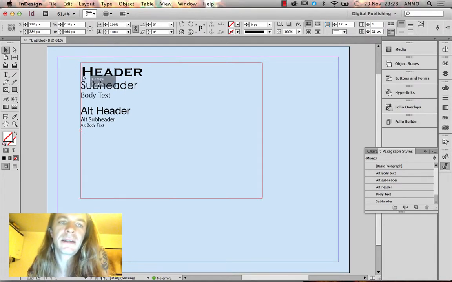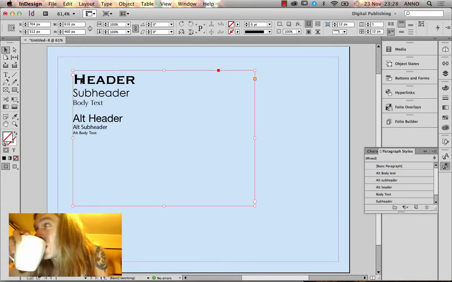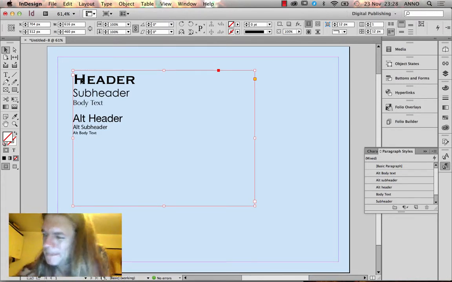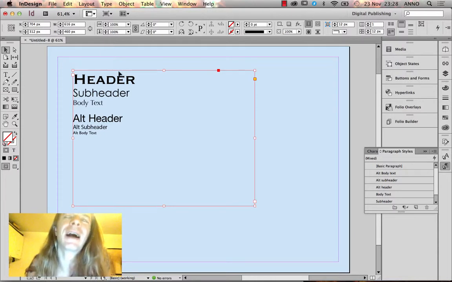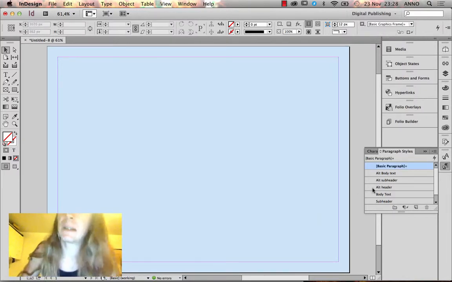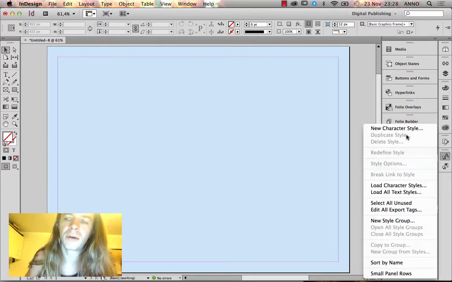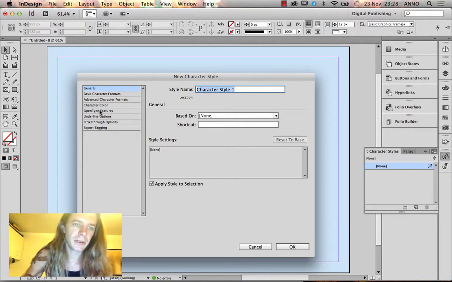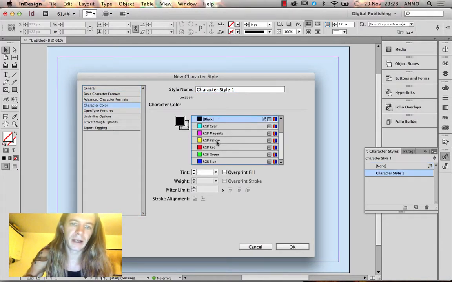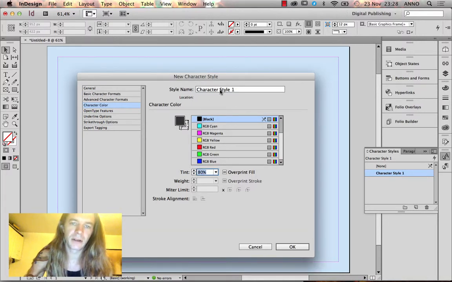So let's say this will be my mockup file, or, that's a crappy word to be using. Let's say instead it will be my template file. So now I delete my text box because I have the paragraph styles right here I'll need, and I'll just include one more, which is gonna be a character color which will not be entirely black. Instead, it's gonna be a tint of 80%, so it's gonna be grayish.